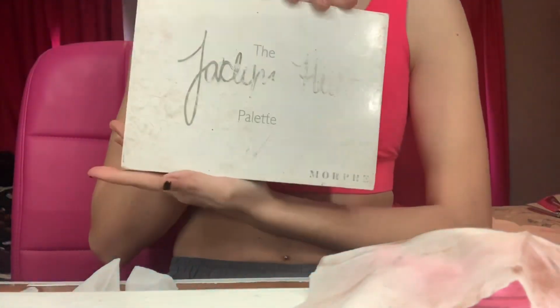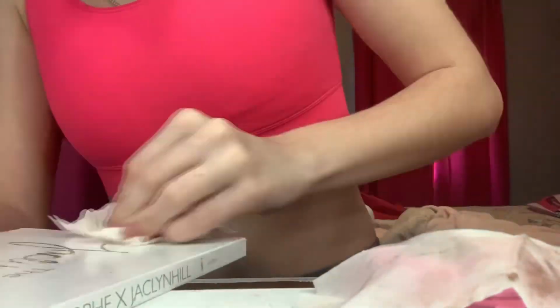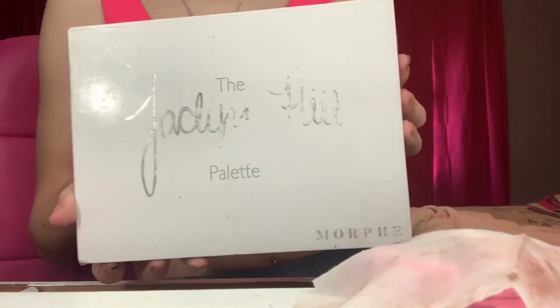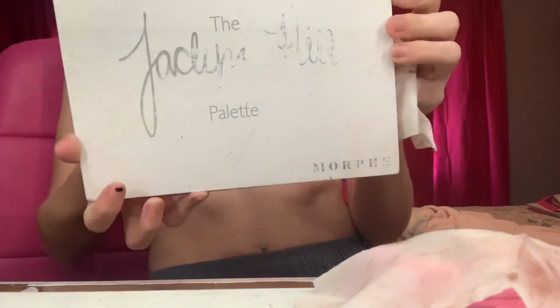I don't know about the outside, so I'm gonna give that a whirl just with a regular one. And now this is what it looks like. Obviously this looks way cleaner than it was before, so I'm super excited.